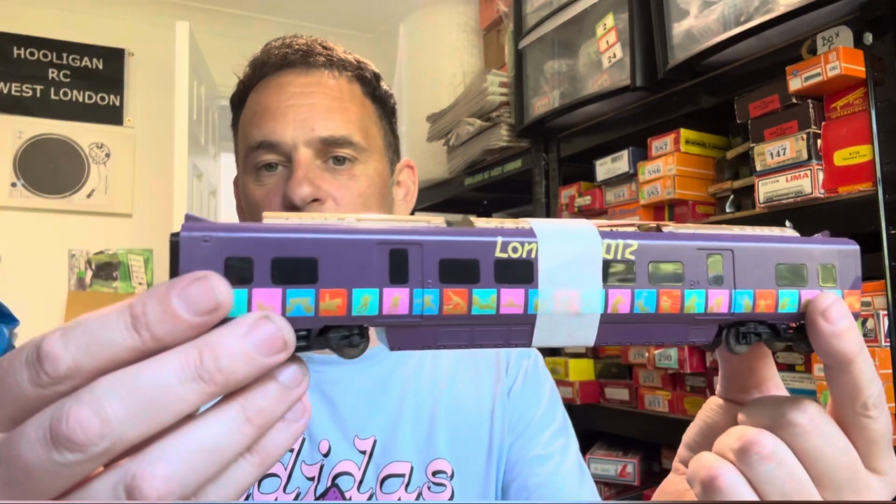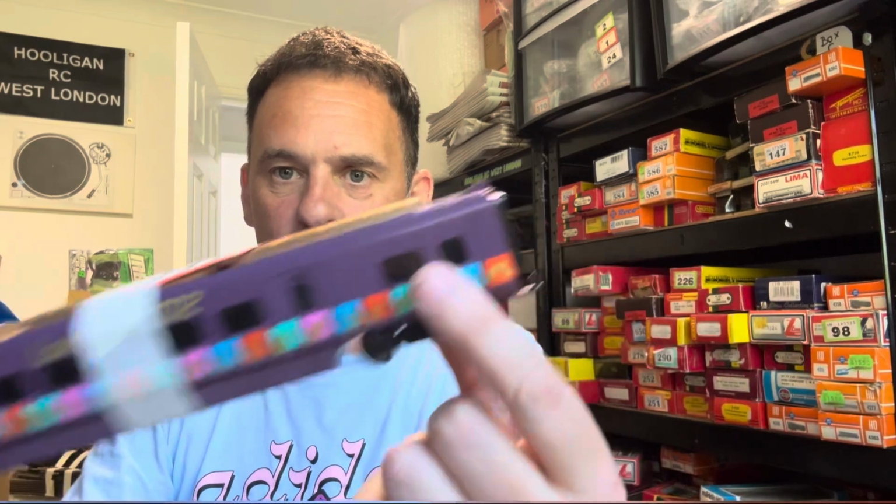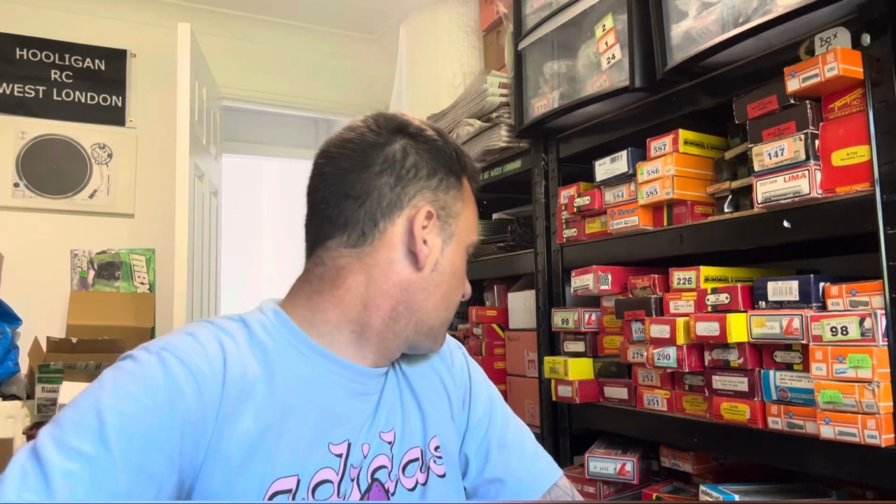And then last but not least, I've got a London 2012 coach that sold for £30, including the postage. All my items are plus postage, but this one the way he made his offer was £30, including the postage. So yeah, that's been my sales. Won't take me long to pack this little lot up. And then I've got some listing to be getting on with. So yeah, that's going to be my evening. Anyway, I'll update you on myself tomorrow.